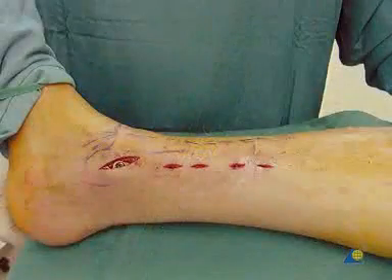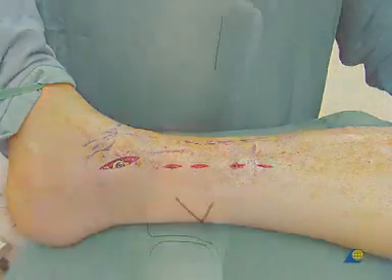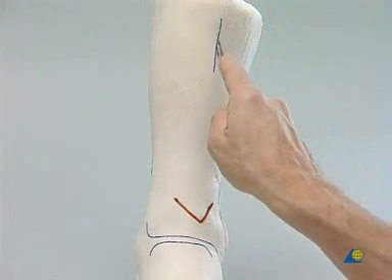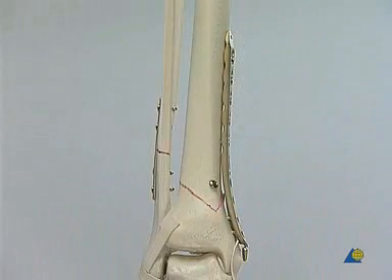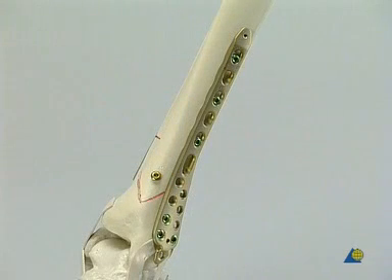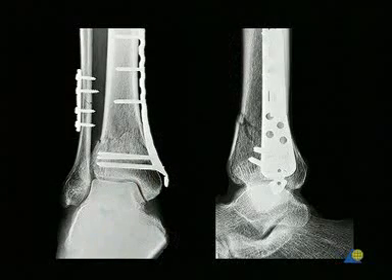This is the clinical situation before skin closure. To see the result under the foam, it is cut open along the tibial crest and the bare bone model is inspected. This simple fracture was anatomically reduced and fixed with a lag screw. The LCP distal tibia plate was applied in this case as a purely internal fixator, thereby protecting the interfragmentary compression screw. These are the post-operative radiographs of a similar case that was fixed without a lag screw.